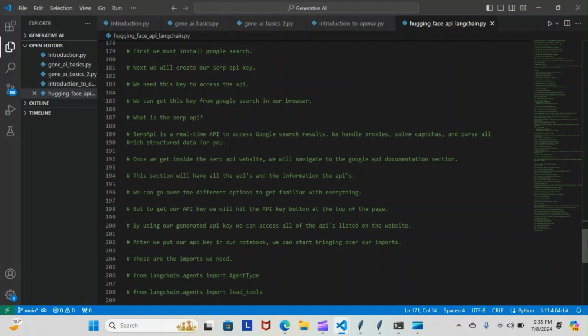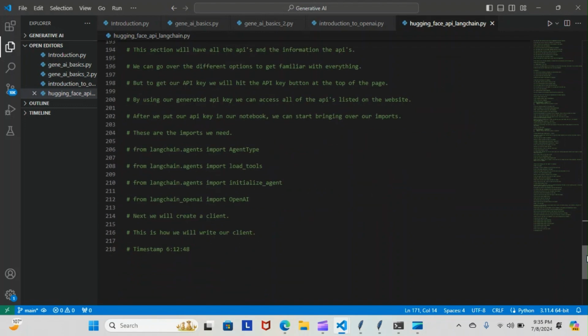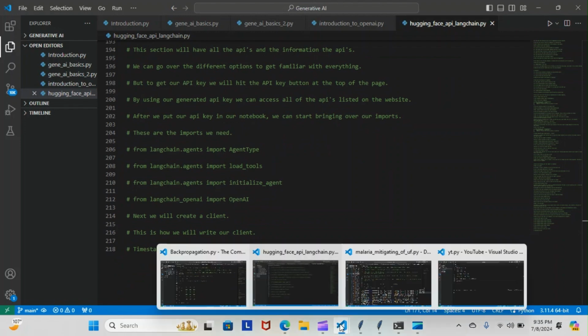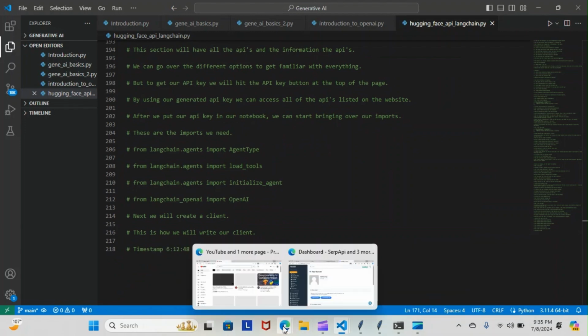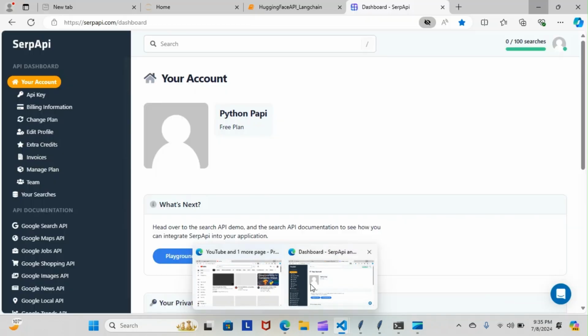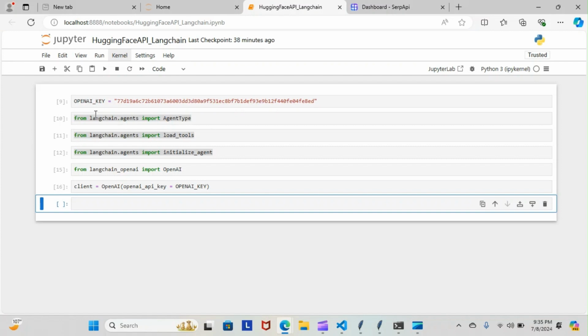Now, I'm not going to go over all the reading. The rest was just how to import everything and how to bring it over into our notebook. Let me show you the notebook for tonight. So, here's the SERP here. All right. So here's our key. I'm going to change the key. So I'm just showing you for tonight's purposes.